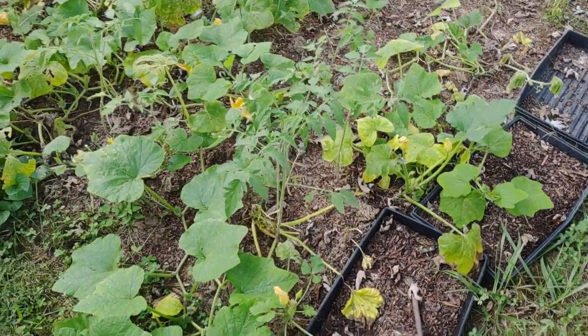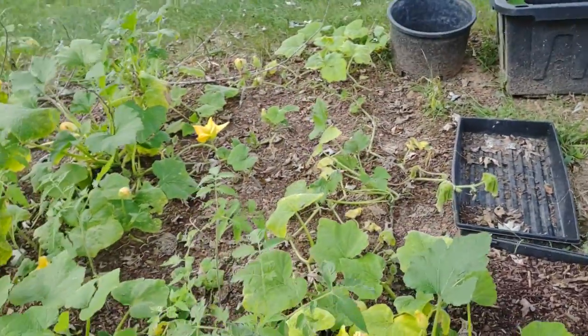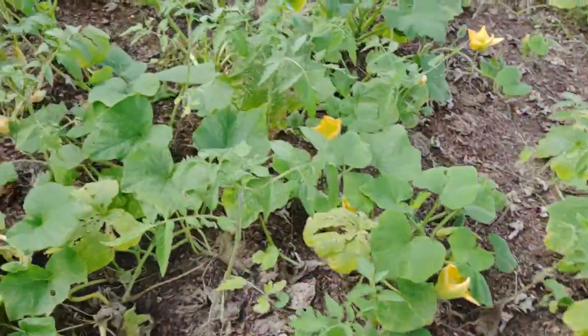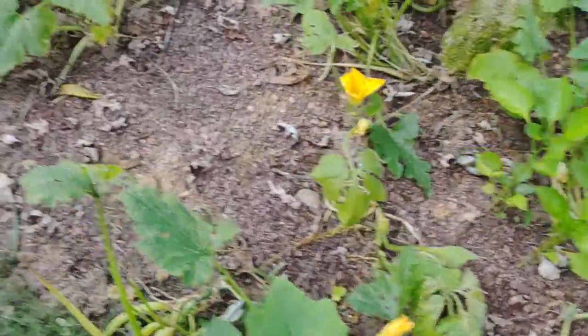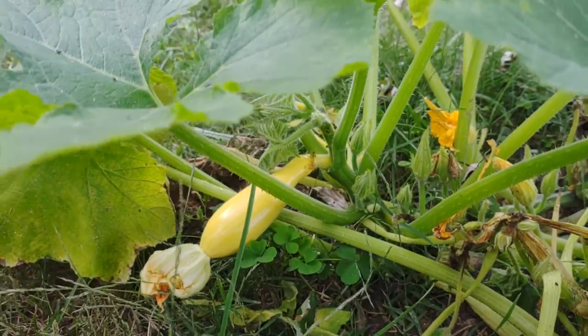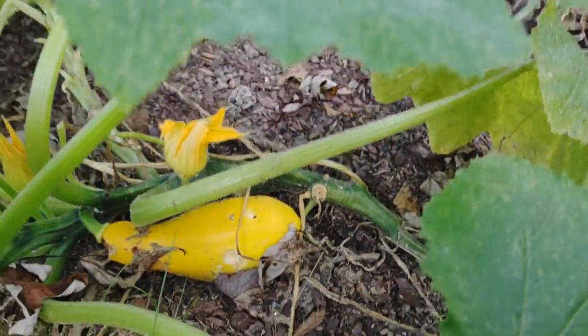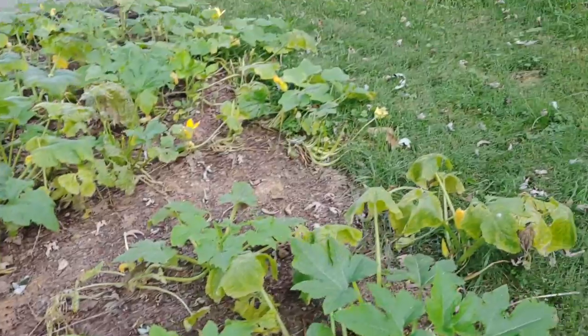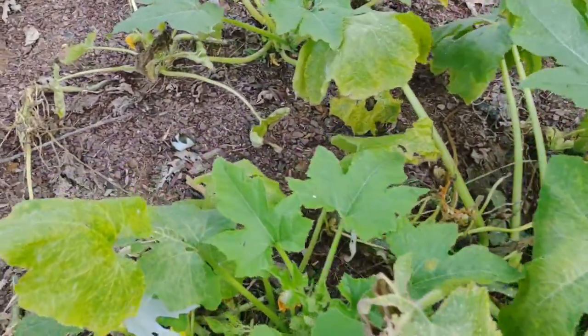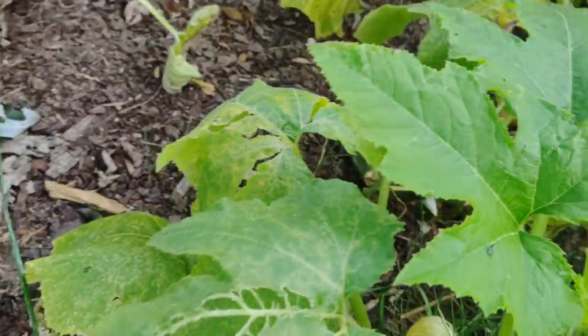Another update on the garden. We've been getting a lot of rain and I think it messed up my squash grow this year. The only thing I see still coming in nicely is the tomatoes. My squash — I don't know if it's the soil — even though I amended it with a bunch of topsoil and all different kinds of stuff. That's what my yellow squash looks like right now. I had a big one but bugs got it. That's what the field looks like — real shabby. Lots of bugs inside them right now.